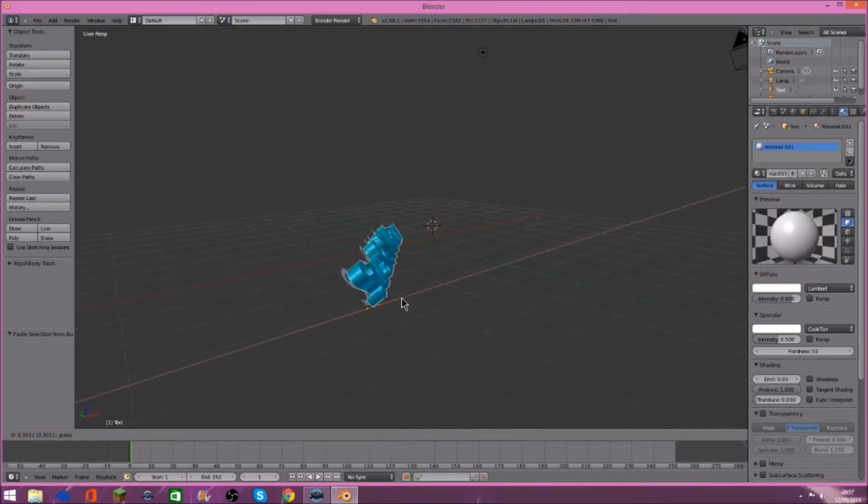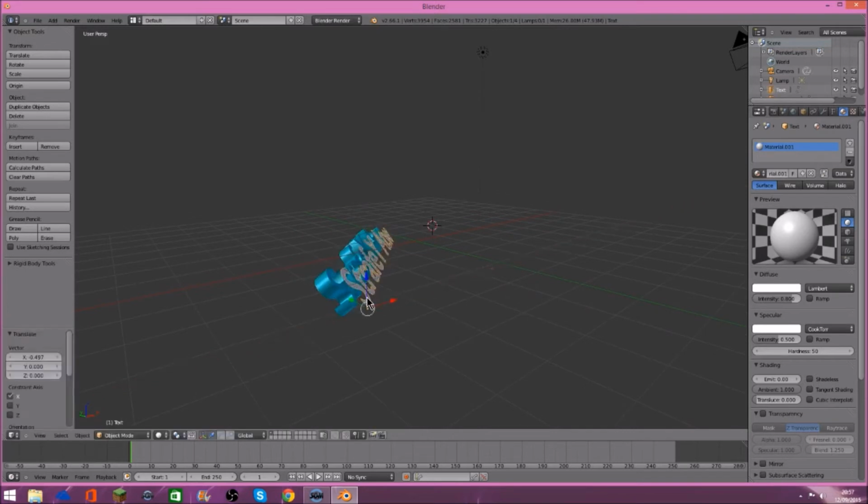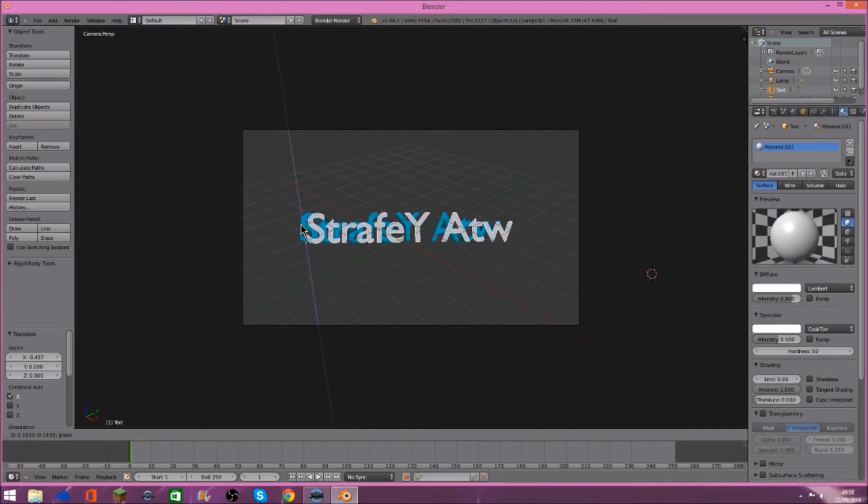Okay, so this is the part where you actually do want to be looking, because this is going to be the hardest part of all of it. So here we go, let's just line it up roughly. This could take a lot more time than expected, because it's a lot harder than you think, because you have to get it exactly on it.